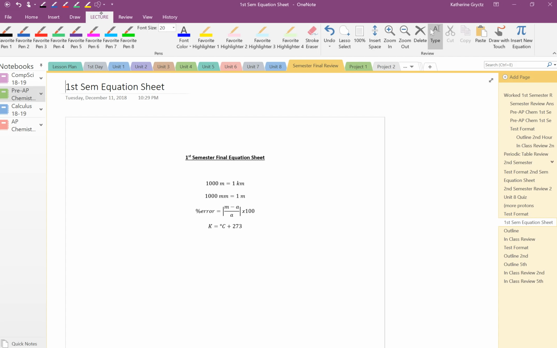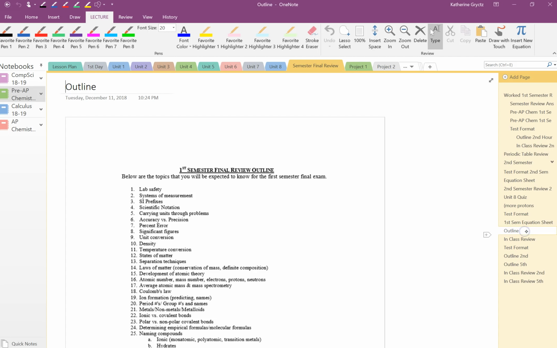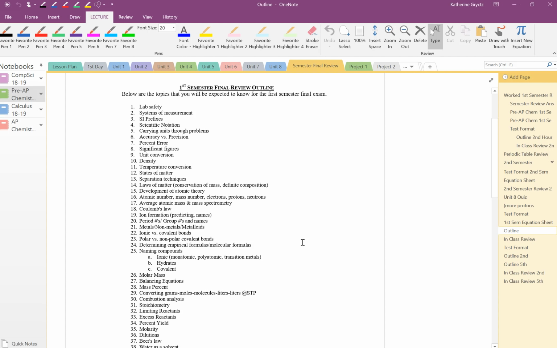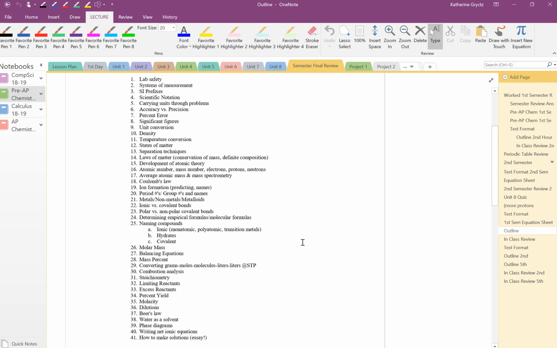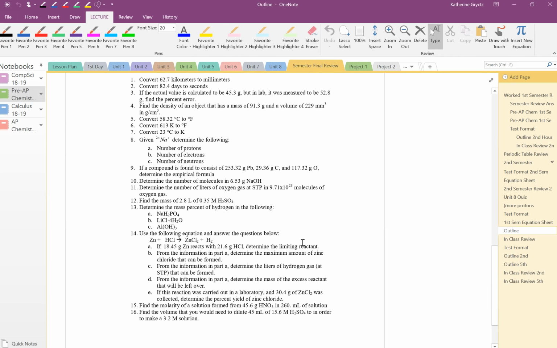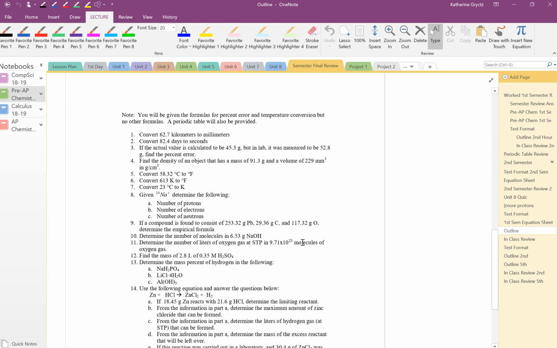But these are included. You can write all over this equation sheet when you first get your test and write any notes to yourself that you want, but this is it. The way the semester test review is set up is you have one sheet that has the outline of all the different topics that the test will cover. On the back of that should be some extra problems. These were intended to be take-home problems for you to practice extra things that I'm not going to go over in class, but these are all worked and provided on the course site.